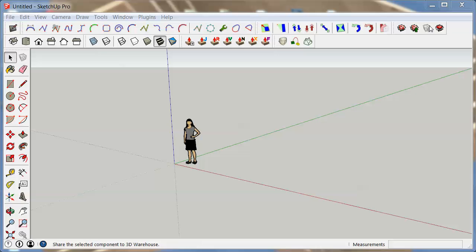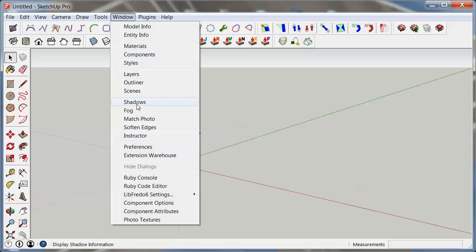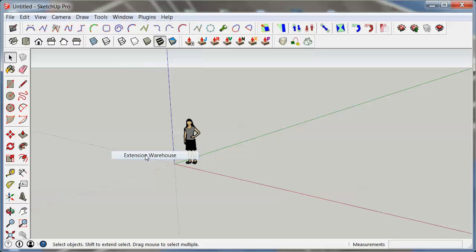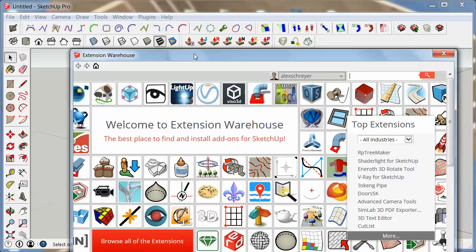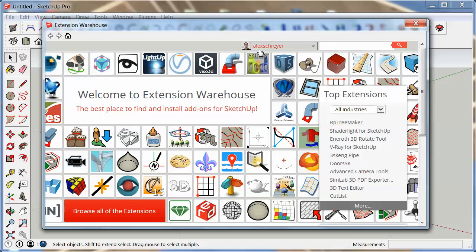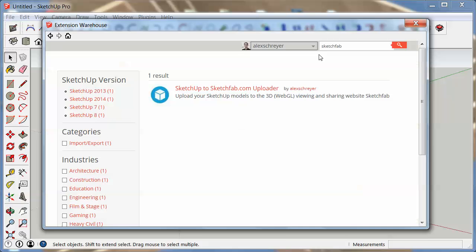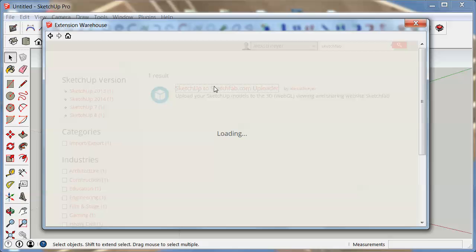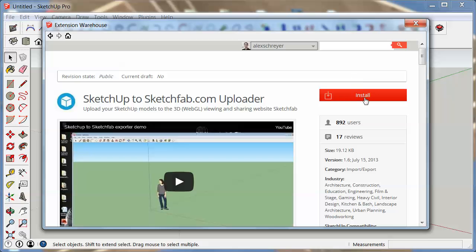The best way to get the plugin is really using the Extension Warehouse that's built right into SketchUp. So there's this button here. It's on your toolbar. You can also get to it through Window and Extension Warehouse. In the warehouse, all you need to do is first log in, of course, as yourself, and then you'll search for the plugin any which way you like. Should come up right away. There it is. And then all you need to do is click install. A few dialog boxes later, you have it installed and up and running right in SketchUp.